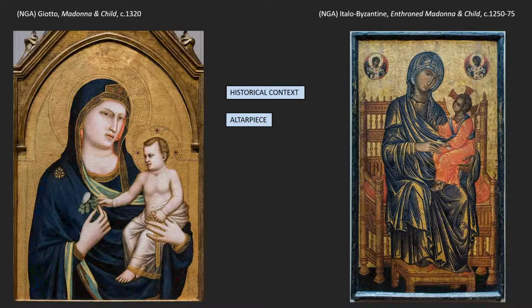Right? Artists are craftsmen. They are being paid to make works of art where a patron, a donor, a wealthy person will come to them and say, I want this, and I want it like that. And it's the artist's job to make it so. Right? So they will have a theological advisor to make sure that they're not painting heresy. And the work has already a place it is destined for. Okay? So Giotto's subject, we're talking about subject matter, historical context, right? Why did they have the subject they did? Because they were told to. Because this is what they wanted for the churches.